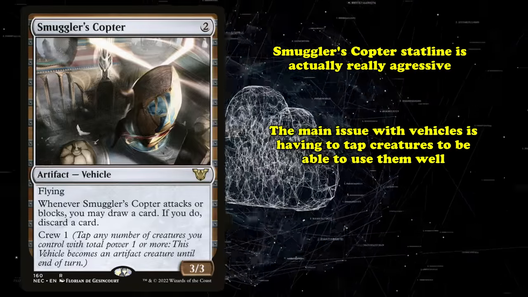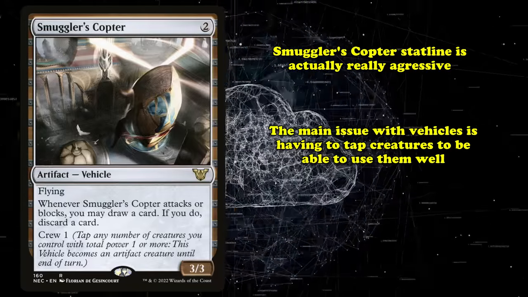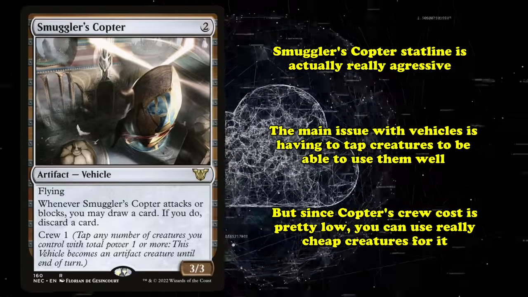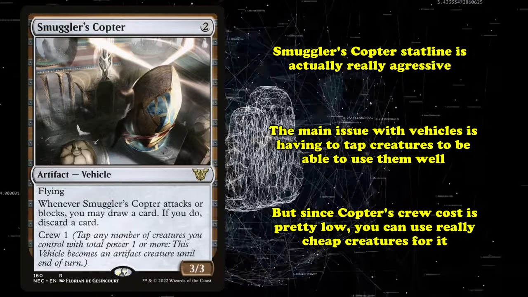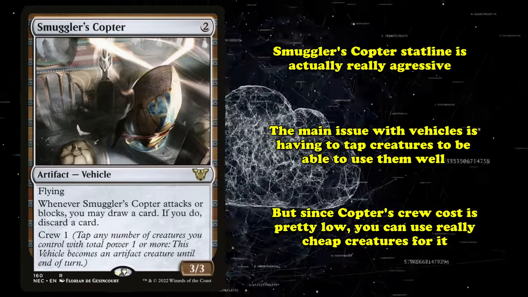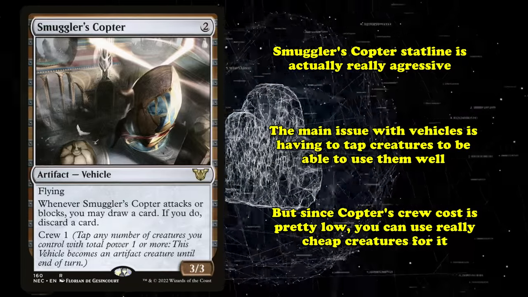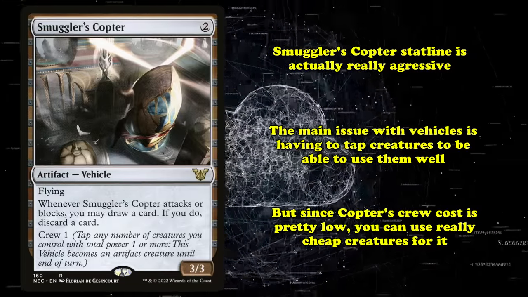Most vehicles are held back by the requirement of tapping other creatures to use them, but since Smuggler's Copter could be crewed by something as simple as a 1-1 power Servo token, it was easy to have Smuggler's Copter consistently available for combat. Any small creature was generally better left back to crew a Smuggler's Copter, since the 3-3 flyer invalidated most any creature smaller than it.